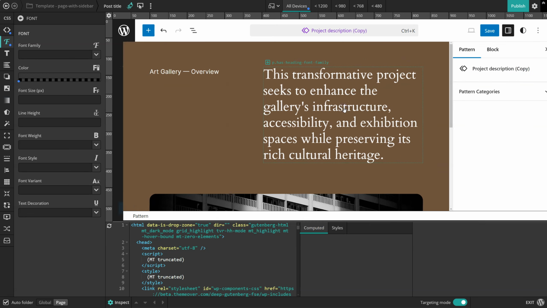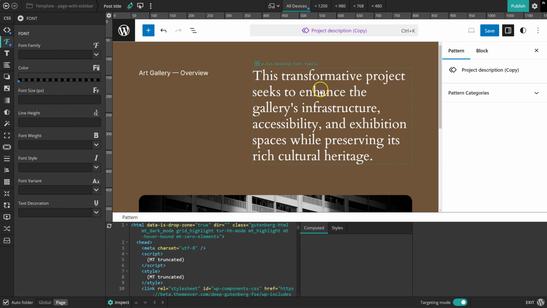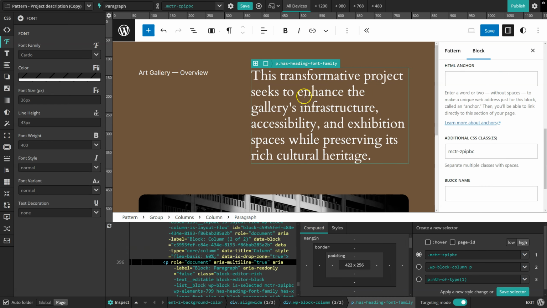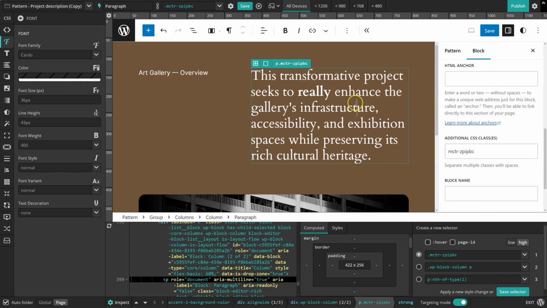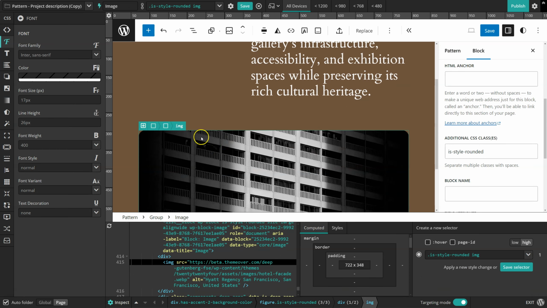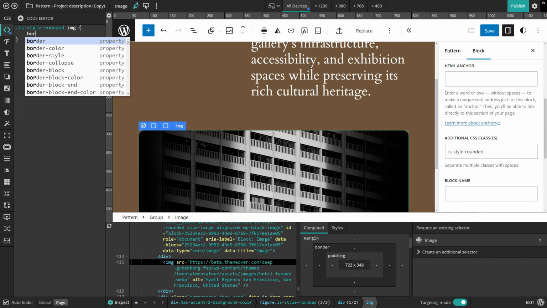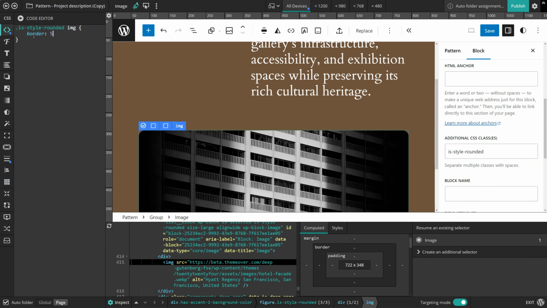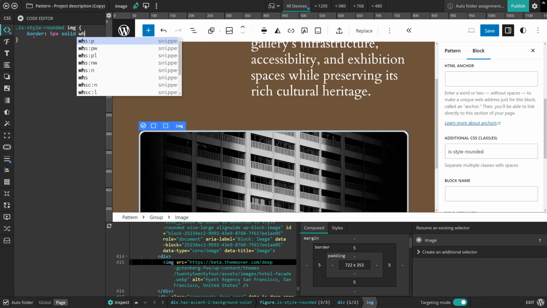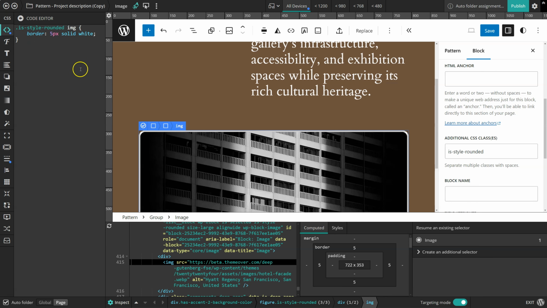So let's make just one content change to the text. I'm going to say really enhance. And then with Microthemer, I'm just going to add a border image. Okay, so border 5 pixels solid white. I can add a white border to that.